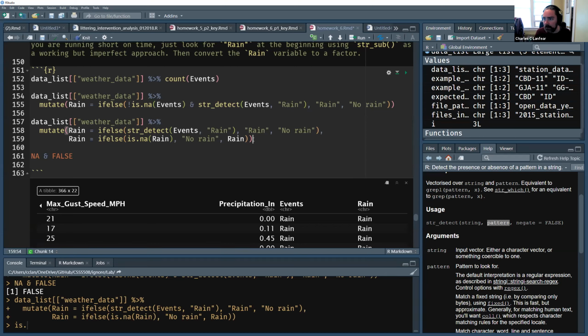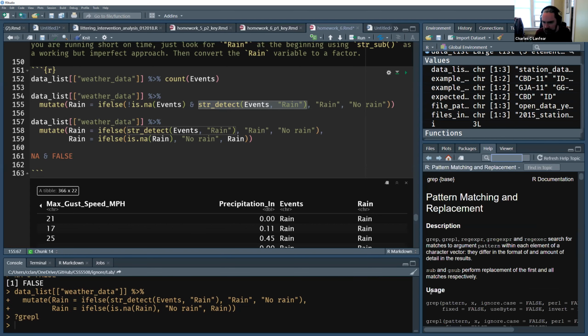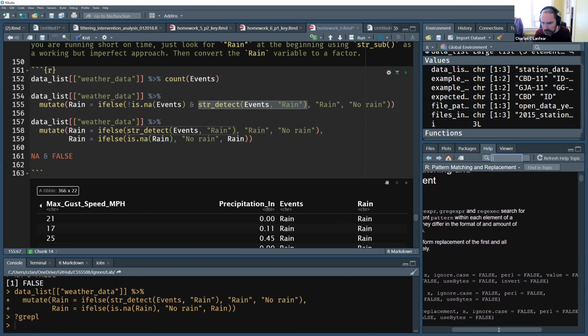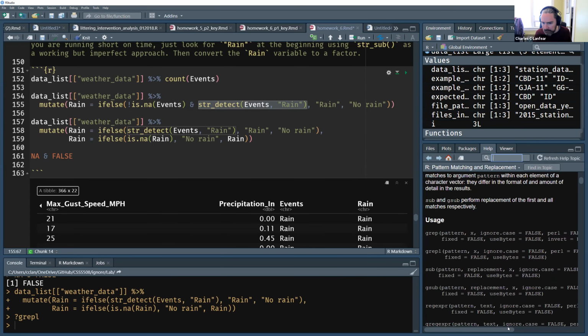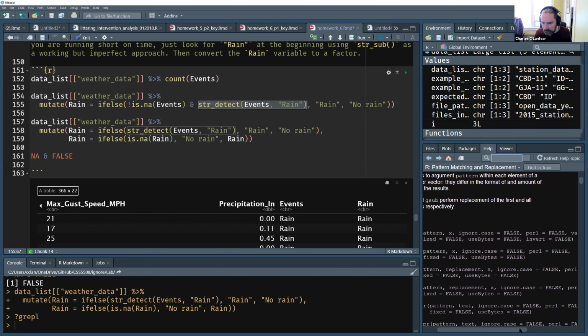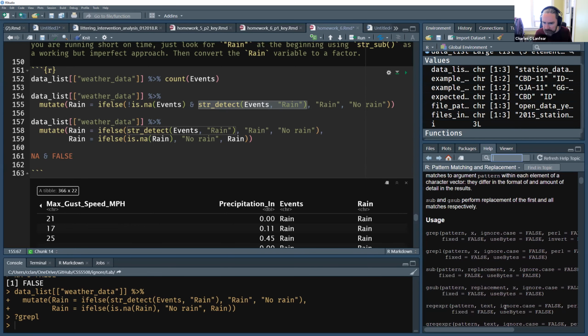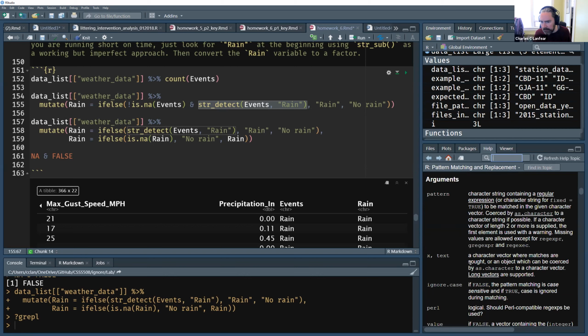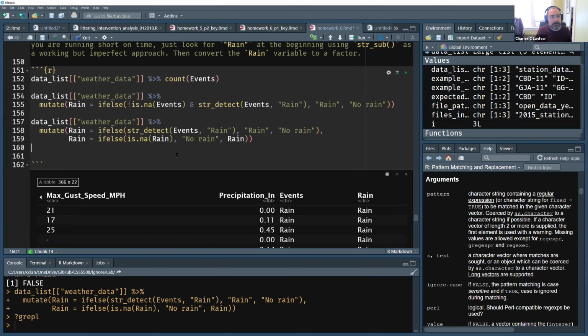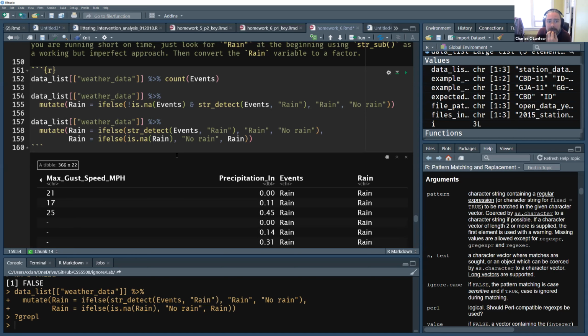Probably other funky ways to do it. I actually think there's a way to do it with a single logical off of a detection statement, but I think you'd have to use grepl to do that. Grepl, perl value false, grepl, I'll use bytes fixed in our case. Yeah, I feel like there's some heinous thing I could do with grepl to make it return what I wanted in one step, but I'm not positive, and you don't want to see it. So, okay, does this make sense? Or do you have any questions about what I do here?